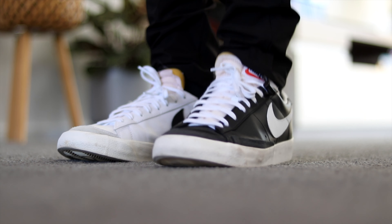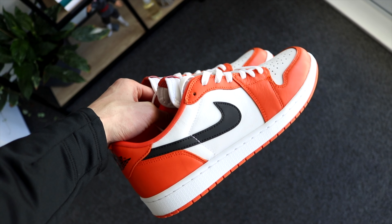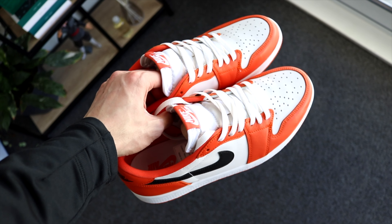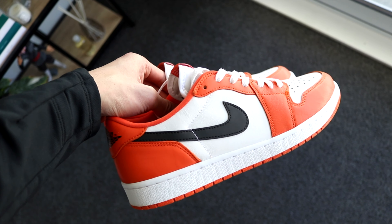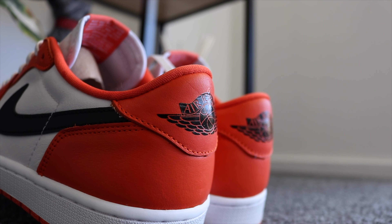Moving on to the second sneaker I recommend, and that is the Air Jordan 1 Low. This is the Air Jordan 1 Low Shadow Backboards 2.0 that I recently picked up, and I absolutely love this silhouette. I am aware that not all of these Air Jordan 1 Lows in the hyped-up colorways will realistically be in stock or go on sale, but there are a number of other colorways that are really nice and still sitting on shelves. If those are the colorways you like, I recommend picking them up during the sale season.